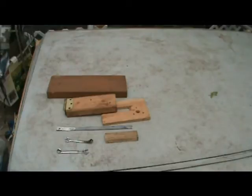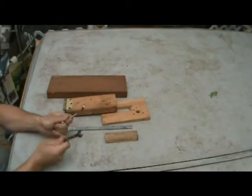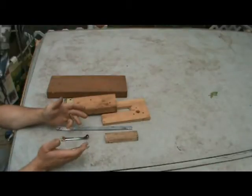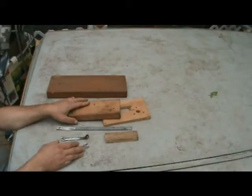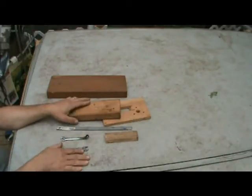Tools-wise, you're going to need a couple hand wrenches. For this, I need a 10mm and an 11, or it could be a 10mm and a 7/16. But if you're using the fasteners you've got laying around, you may need different sizes. But that's just 2 wrenches. You're going to need a drill bit set. You're going to need some way of sinking screws in. You could do it manually with a screwdriver, but that's going to be pretty time-consuming. I'd really recommend a power drill with a screwdriver bit or something along those lines.